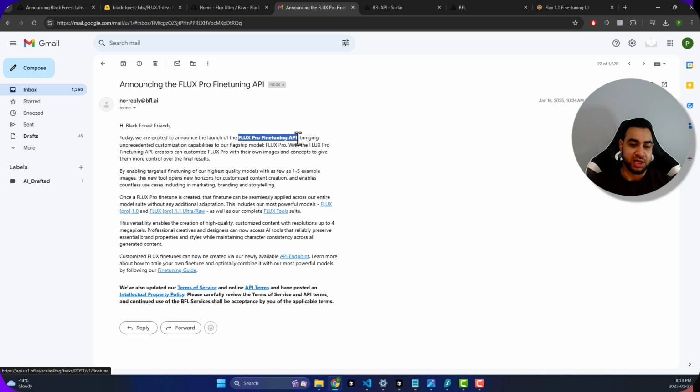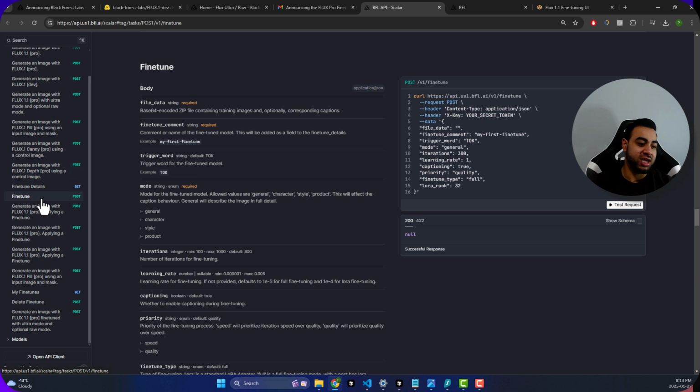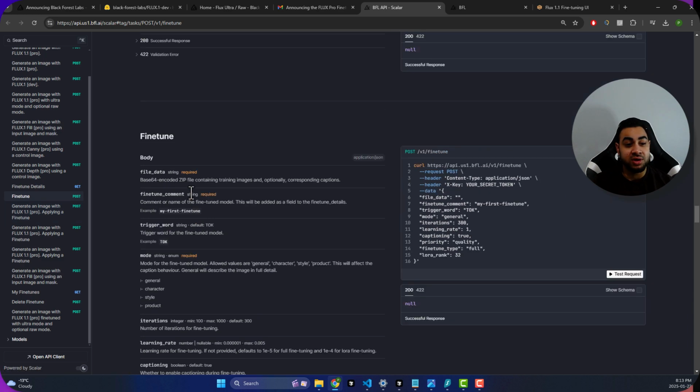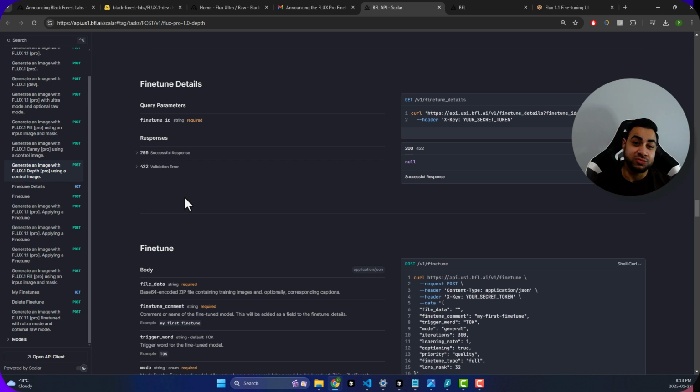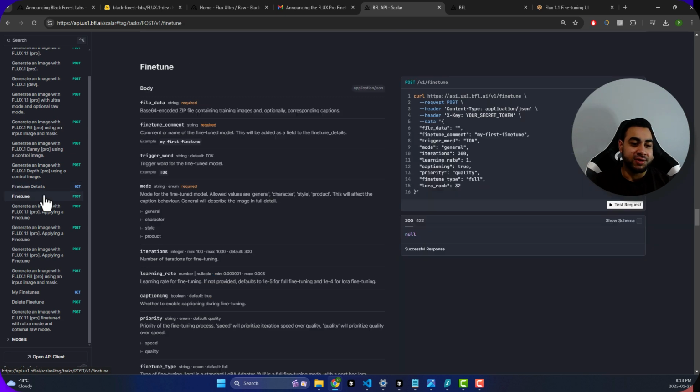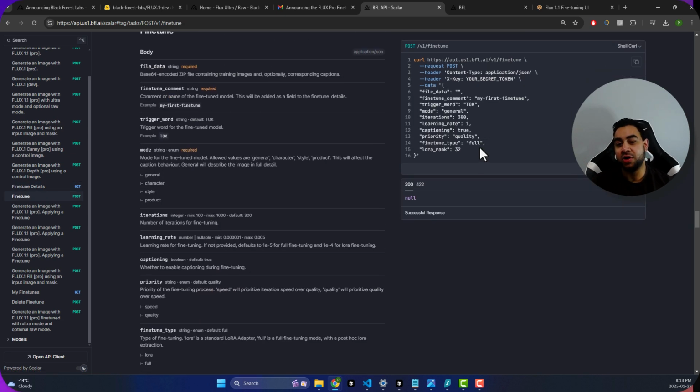So they released an API, which I will attach the links to in the description. You can read through this if you want to. I went through all this, and they have released capabilities so you can fine-tune these models. They released a version of this fine-tuning where you can choose between fine-tuning using LoRA, low-rank adaptation, or you can perform full fine-tuning as well. So you can hit these API calls and perform fine-tuning for yourself.